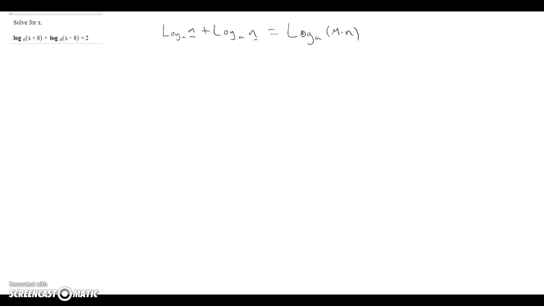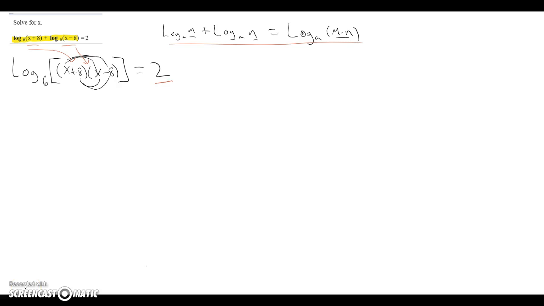The reason I did that is take a look over at this left-hand side. You see we have the log of two things being added, so we're going to do the same thing. We're going to bring those together and multiply the x plus 8 and the x minus 8. So when we put these together, it's going to be log base, again, the base stays 6, and then x plus 8 and x minus 8 inside this log equals 2. So again, you can see we took these two separate logs and combined them through multiplication, just like what we did over here with this rule.